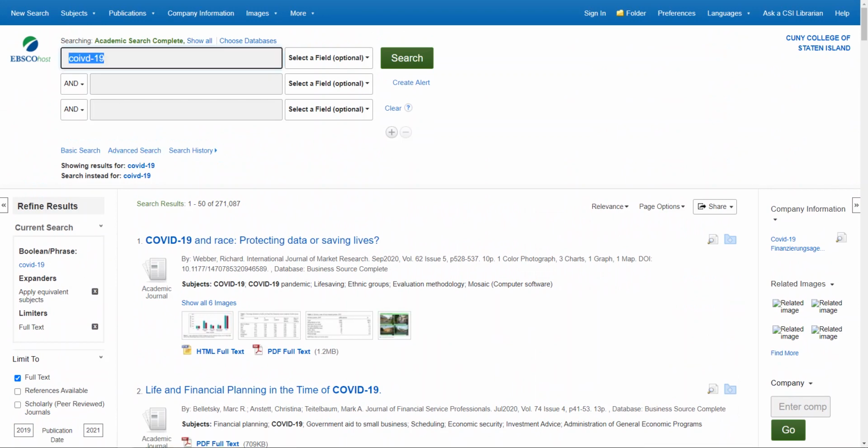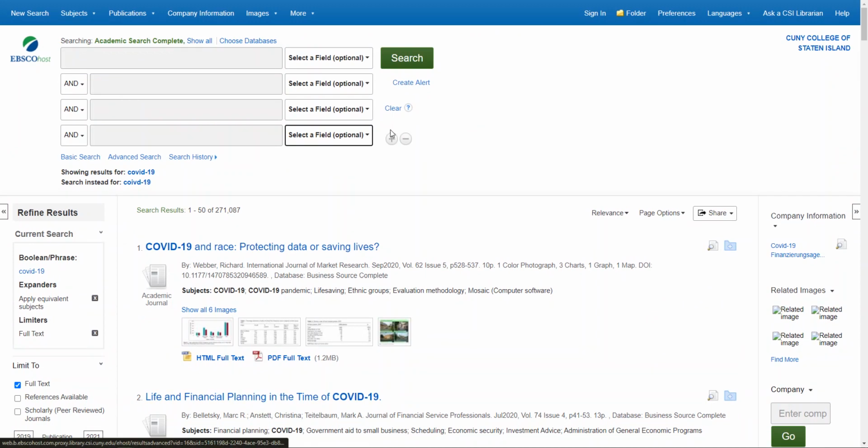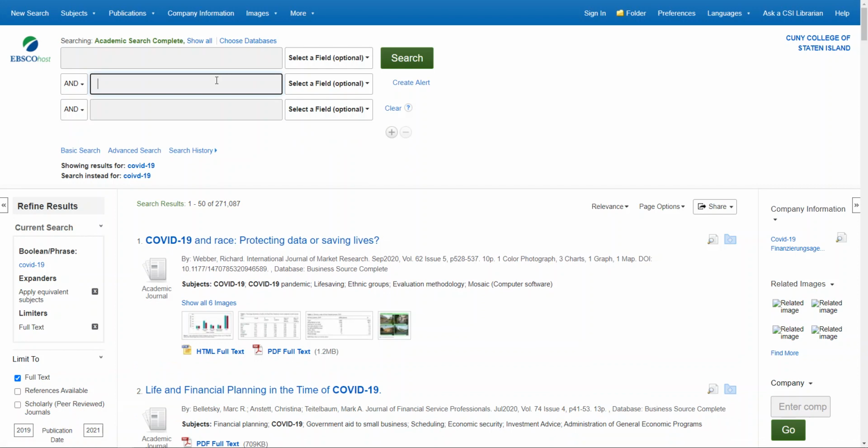So part of research, I will get to this in a second, but this is how this website pretty much works. We type in as much as we can here. If we need more, we can click on and add as many. We can reduce them as much as we need. My recommendation would be to have at least 2 or 3 of these filled out, because if you just have the one, chances are it's going to give you a great deal of results. So this is one option.